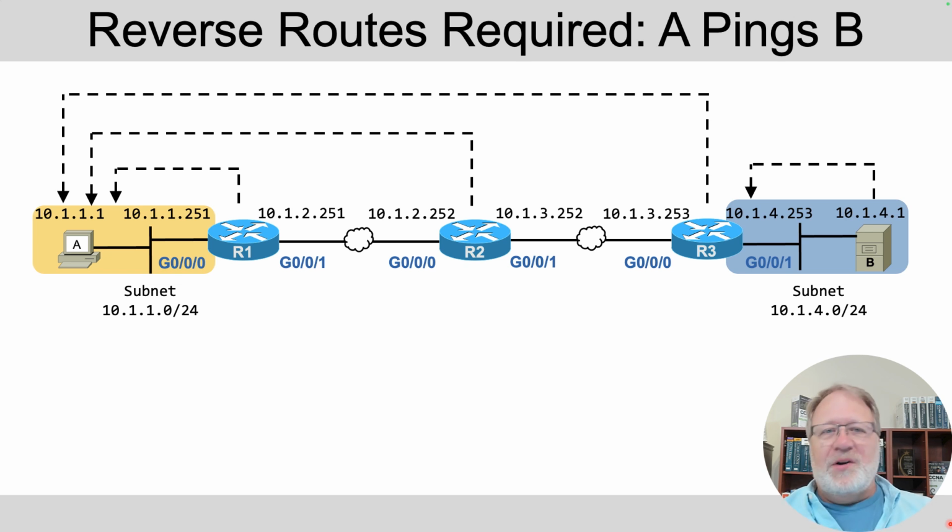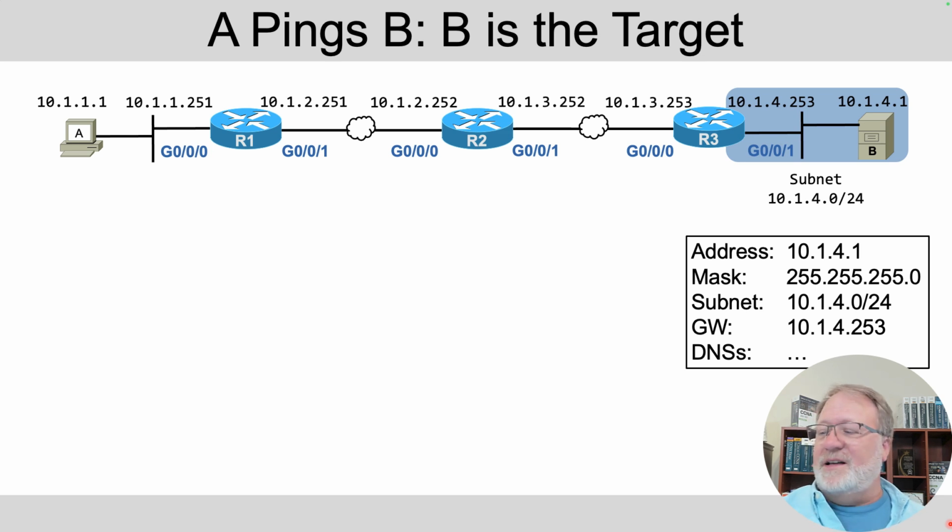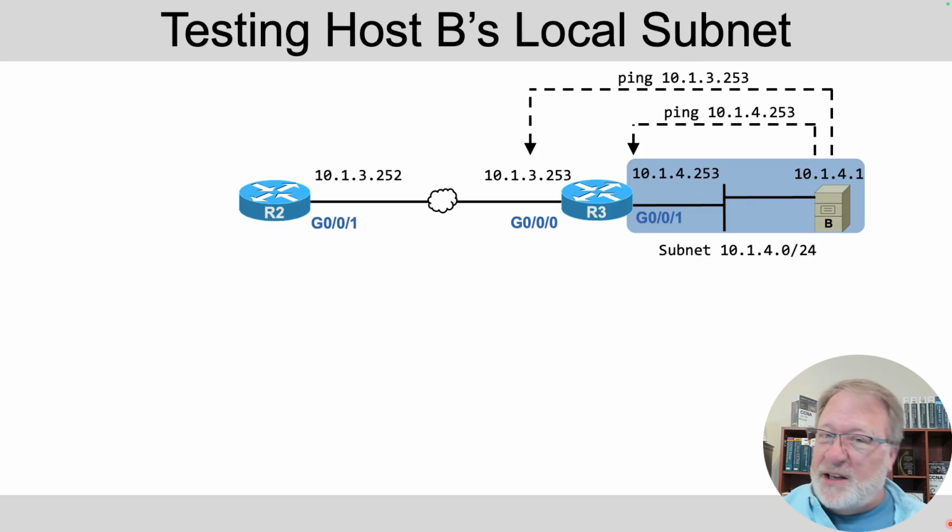Well, think about host B. Host B is just an endpoint host. It has that same forwarding logic. It has an IP address and mask. It calculates the subnet ID. It decides whether to use its default gateway setting or not. So if you have access to host B, why not, right?